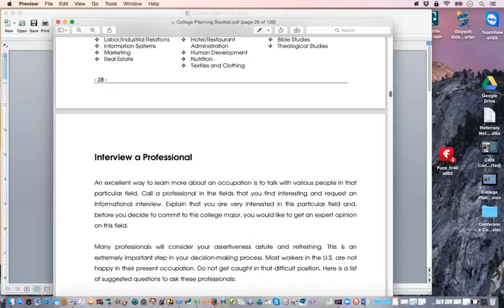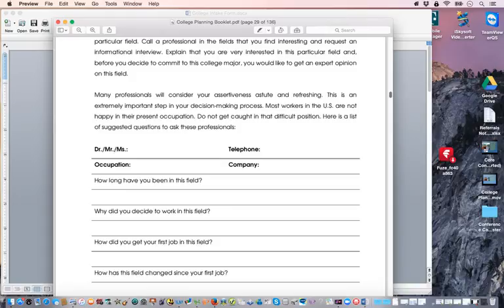So when she graduates from college, she's built a network of people that can possibly hire her. That's stuff that families are not really teaching their kids. I really feel the schools are not doing that at all, and so we're trying to help with that piece. If a student doesn't know how to get in front of Lily & James, they can follow our system, which is called Interview a Professional.